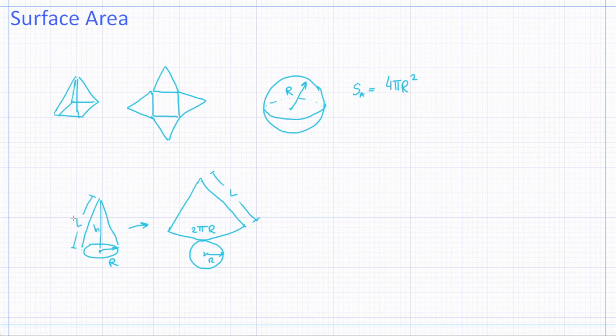So then it makes a bit more sense. So if we're calculating the surface area for this cone, we could simply add the surface area of this circle here, which would be pi r squared plus, now how do I find the area for this arc length? Well, pi r l, right? Now this last step here may seem a bit far-fetched, so let me show you how to get to it.